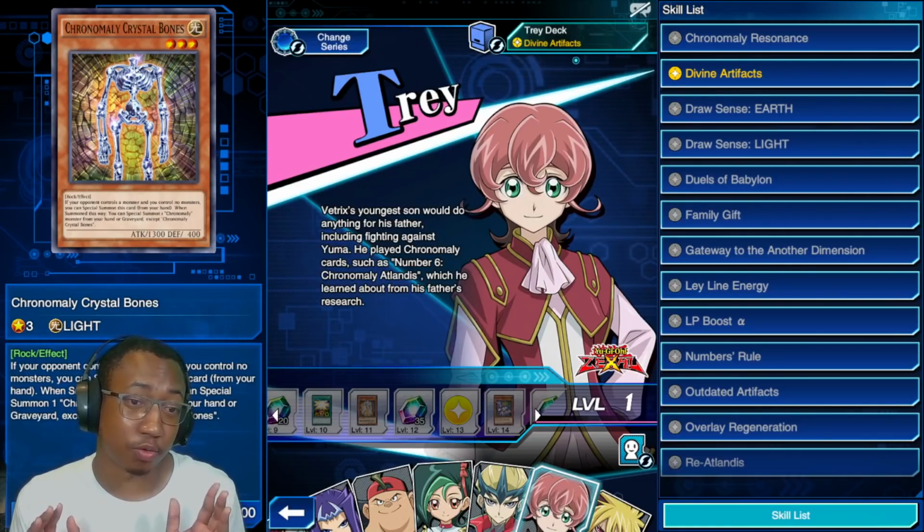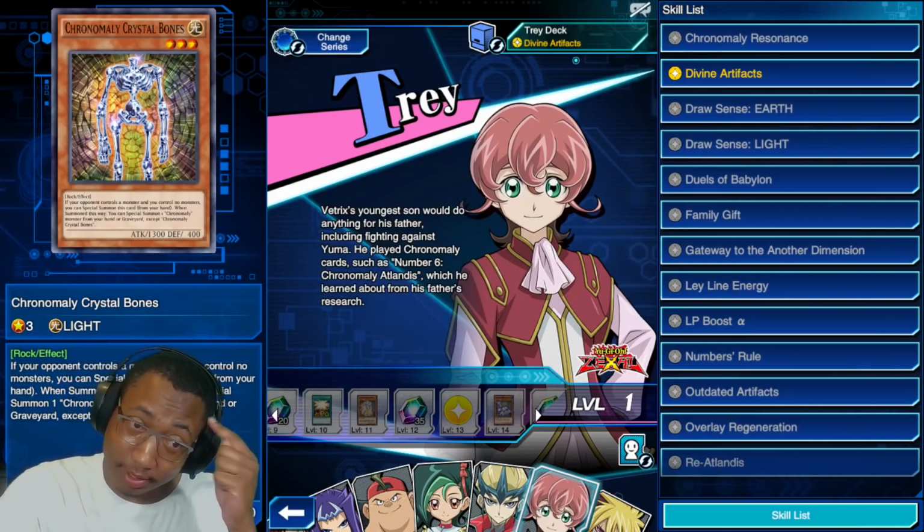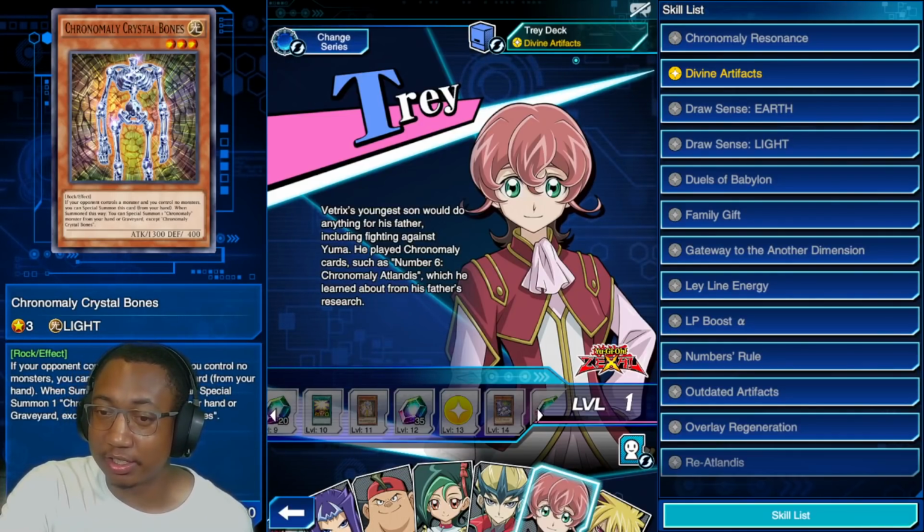If the deck was so good they had to lock all the XYZ monsters behind a box and give us the support monsters that are only useful to summon the XYZ monsters from the box. That's all I'm saying. Think about that. Alright, so let's go over some skills.